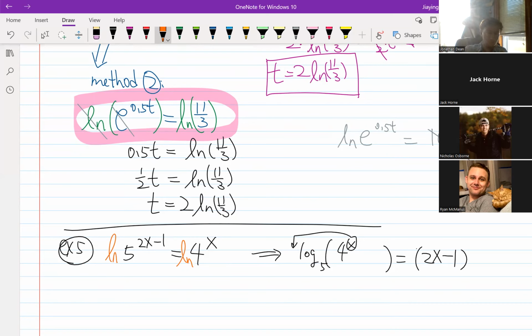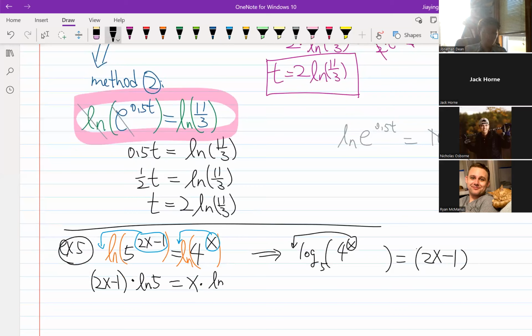So if I add natural log to both sides, using the properties with the exponent: if we have an exponent inside the log, that means we can bring the exponent to the front. So in this case, we can bring both exponents to the front, in front of the logs. So now what do I have? I'm going to have 2x minus 1, that was the exponent, but now it's in front of the expression. So 2x minus 1 times natural log of 5 equals x times natural log of 4.